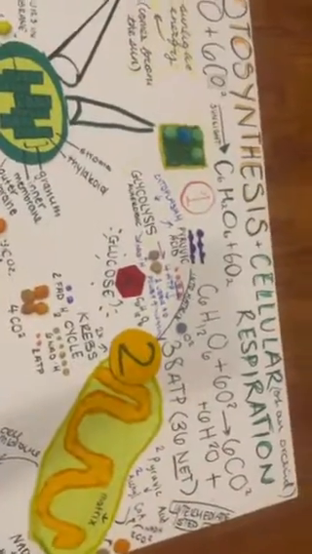Products of photosynthesis are the reactants of cellular respiration, and this is an important factor to remember because it is all a cycle, which means that photosynthesis provides what humans need for oxygen through the atmosphere, and cellular respiration provides what plants need for energy and for humans for food as well.